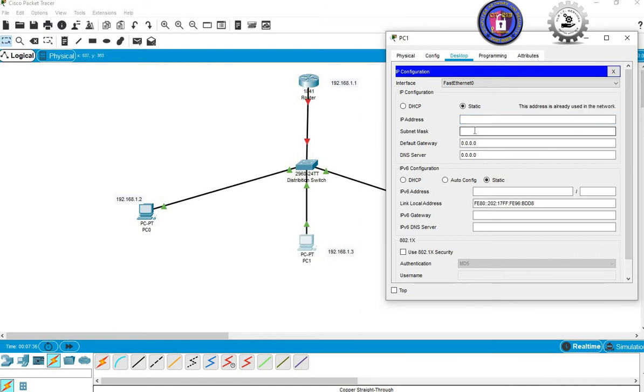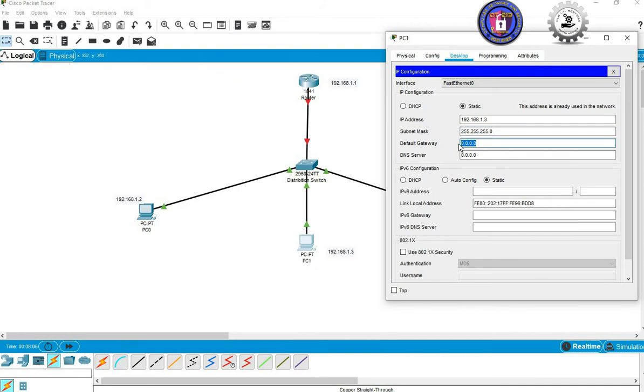For subnet mask, okay, so 192.168.1.3, and for subnet mask, that's 255.255.255.0. Okay, I am going to discuss later on what the subnet mask is, but for now we're going to leave that one as is.